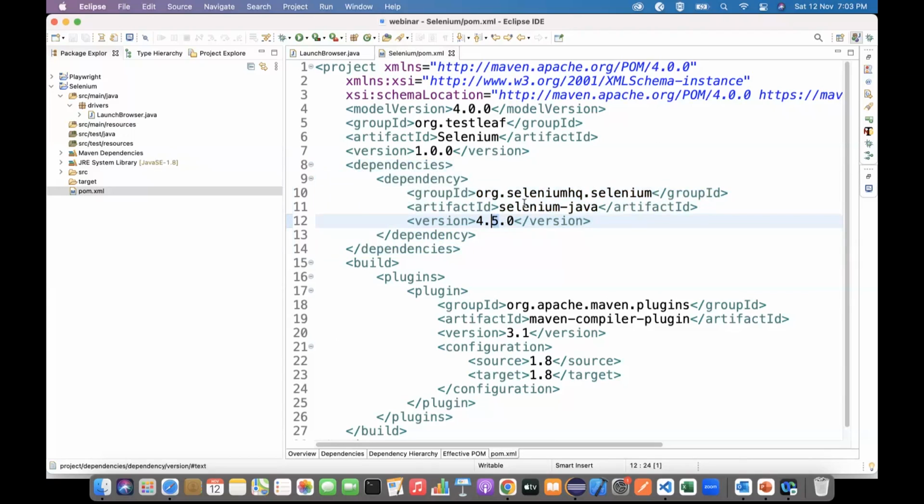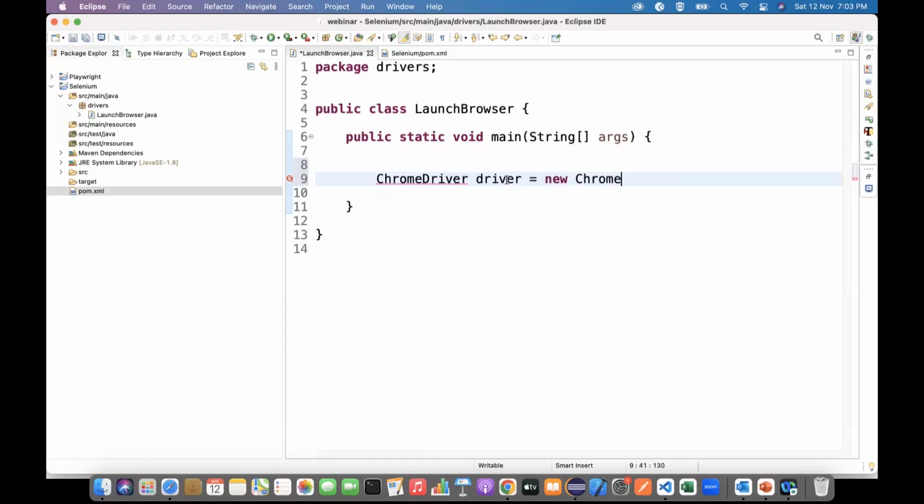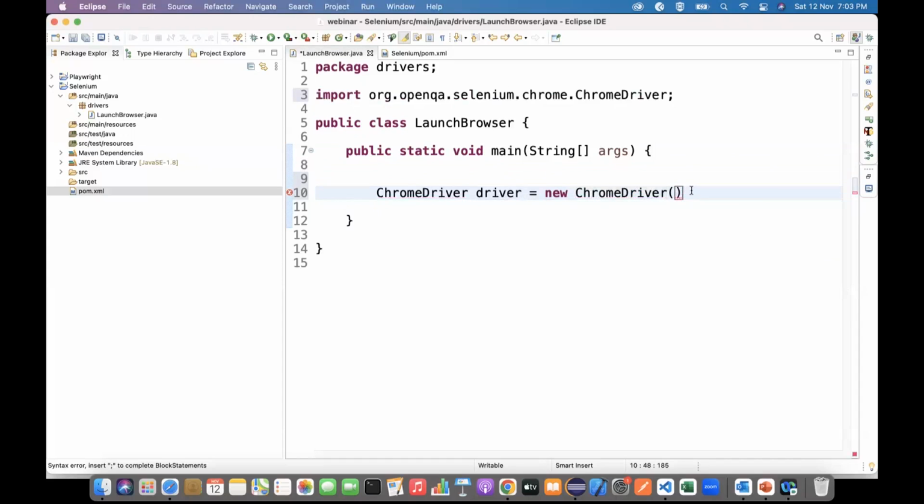So first thing first, when we are going to 4.5.0, we generally start writing this code, right? Launching the browser comes from the ChromeDriver. By the way, what is a ChromeDriver? ChromeDriver is a class, right? It is an implemented class. I create an object for the ChromeDriver equal to new ChromeDriver. This is what we do, correct? We all know this code for sure because we would have written it several times in our entire career path.